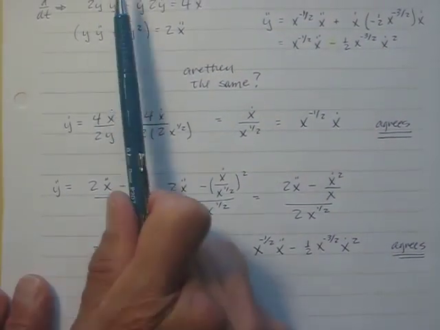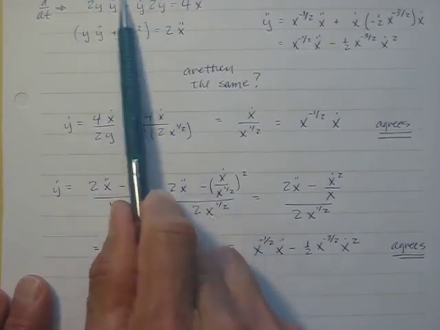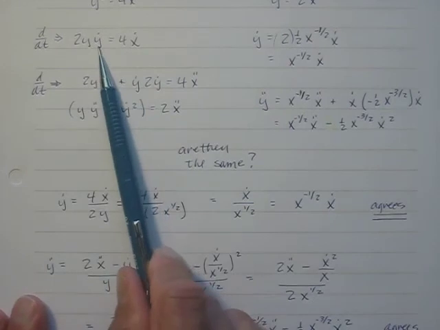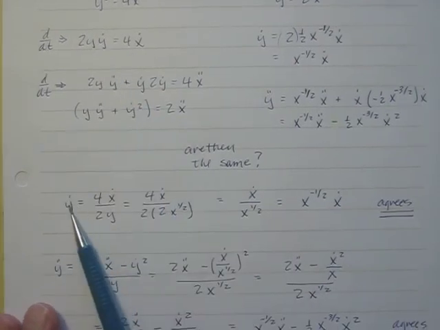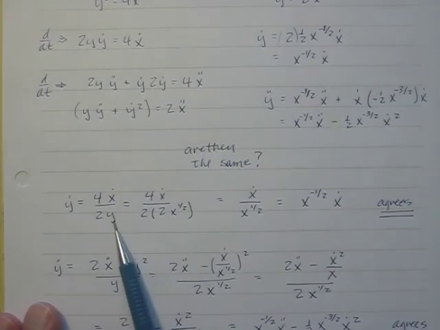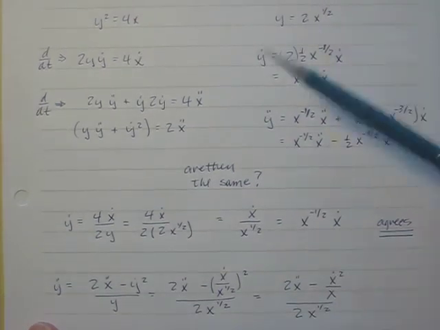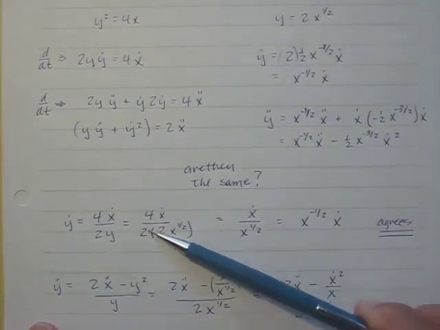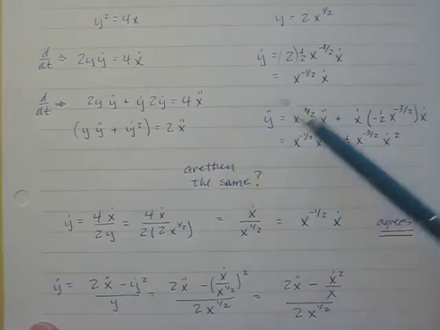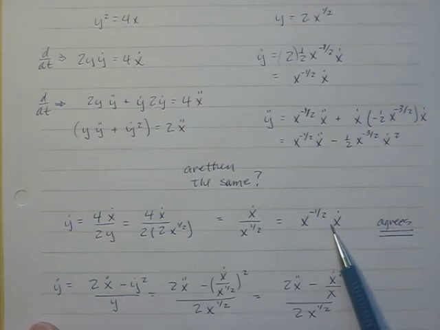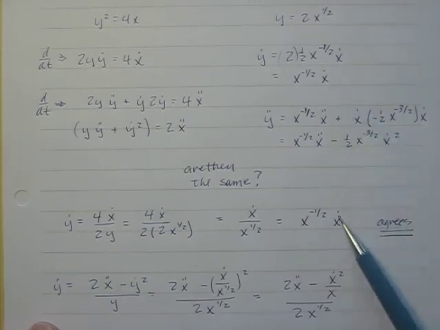So over here, I took this equation for y, or this, sorry, it's off the page. I took this equation and I set it equal to y dot, which is right here. And I get this expression. Then when I have this 2y in the denominator, I took the expression for y from over here and plugged it into there. And trying to figure out if the derivatives are the same, I simplify this and I get y dot is equal to x to the minus 1/2 times x dot, which indeed is the same thing as I have on that side of the equation.